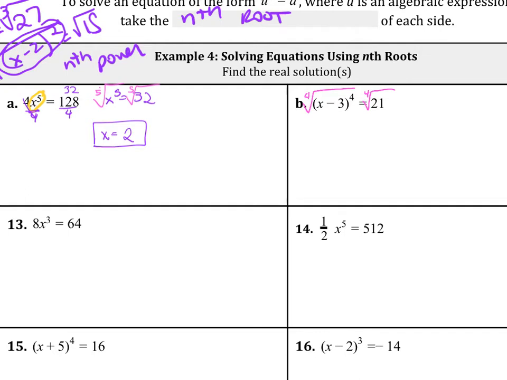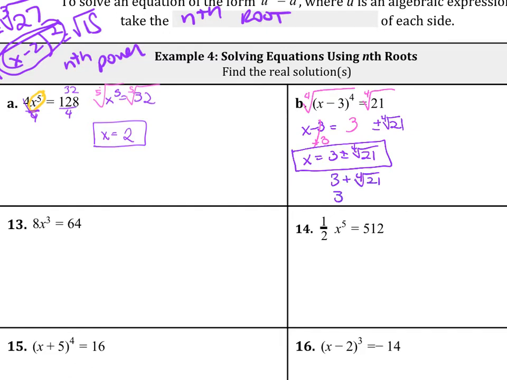So now what that becomes is x minus 3 equals, the fourth root is even, so therefore it's plus or minus the fourth root of 21. Then to finish solving for x, we're going to add 3. So x equals 3 plus or minus the fourth root of 21. Don't forget the fourth root there. It's very important to write that, or you do change the answer. Later on we could evaluate that with a calculator. So 3 plus the fourth root of 21 and 3 minus the fourth root of 21.